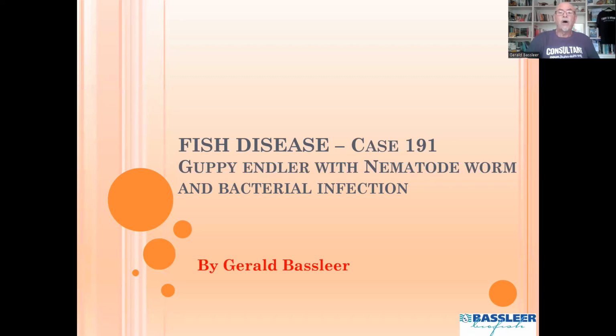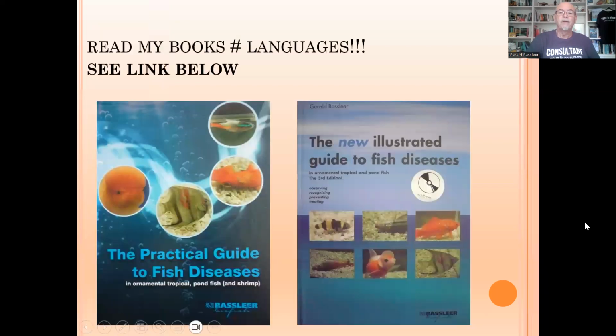So we need to do specialized examination, which I show now in my PowerPoint, that you have to use a microscope to do that kind of, how can I say, quality examination. Well, the guppy endler had a nematode worm infection and a bacterial infection. This is my case 191.